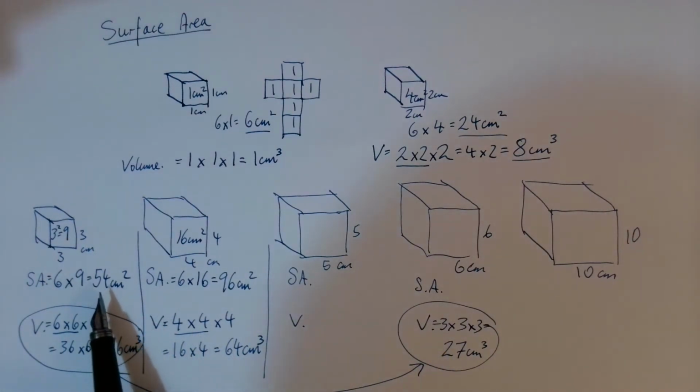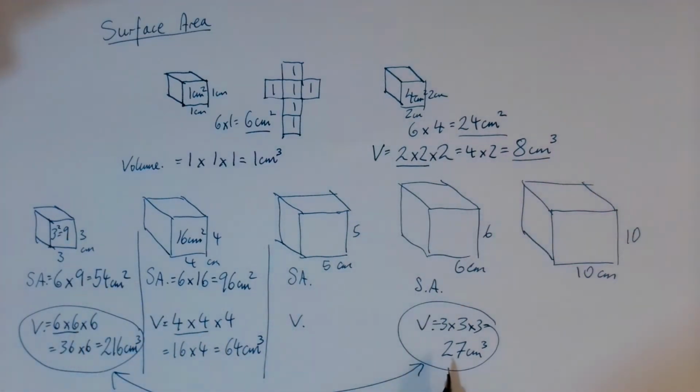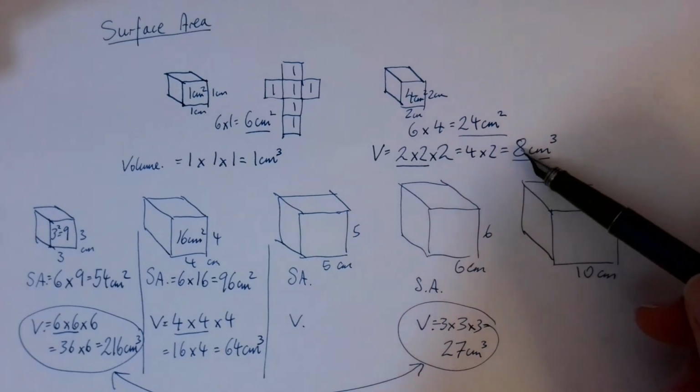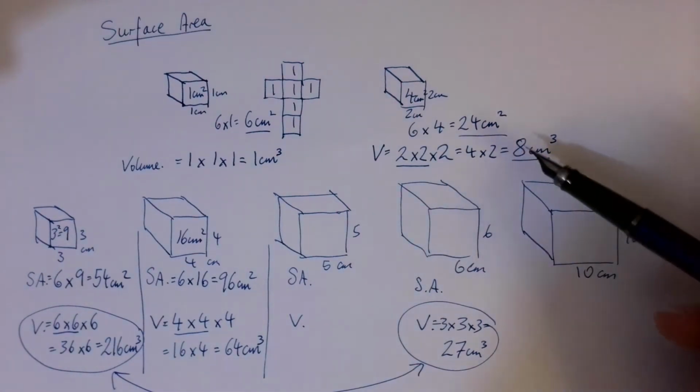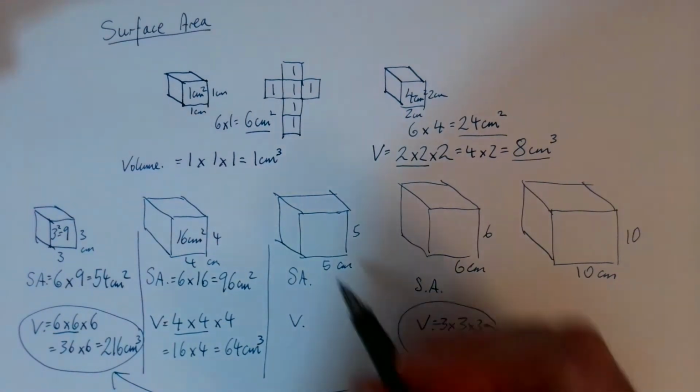You notice this surface area is getting bigger and bigger, but this surface area number is bigger, 54, than 27, but it's exactly double it actually. Whereas this one is still bigger than 64, but not by as much as double. And over here, the volume number was 3 times smaller than the surface area number. So an interesting thing is happening. What do we get on the next one?